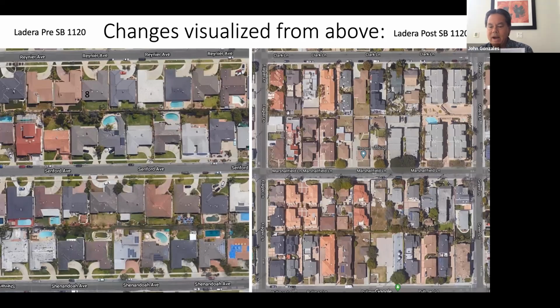Another significant impact of the bill is that while duplexes and small subdivisions currently do get built in our areas, the process gets changed by the bill. The bill requires that qualifying projects cannot be denied and that approval must be granted ministerially. That means that they are essentially by right projects and that approval must be granted in a more cursory way.